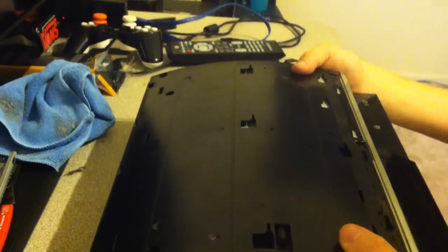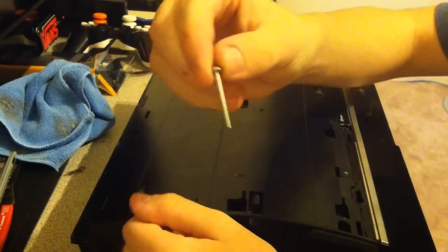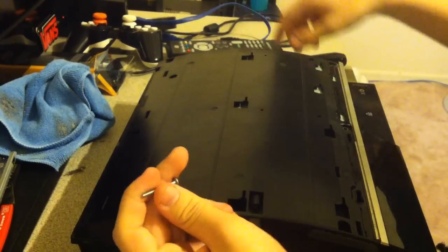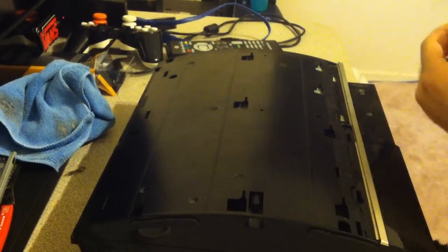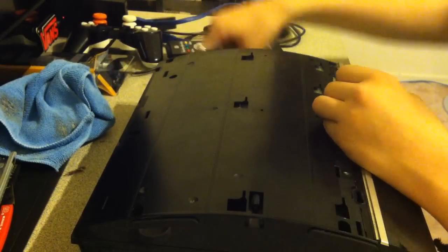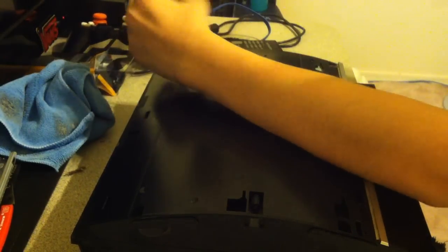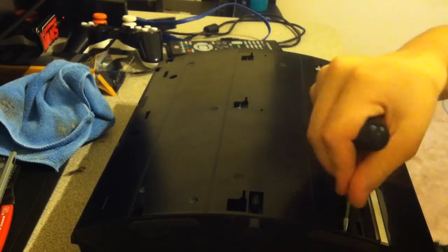So next, get out of the 7 screws that you removed on the top, get the smallest one you have, and get the big Phillips head and put it to wherever there's an S on the top of your PS3. From there, just put in all the rest of the screws.